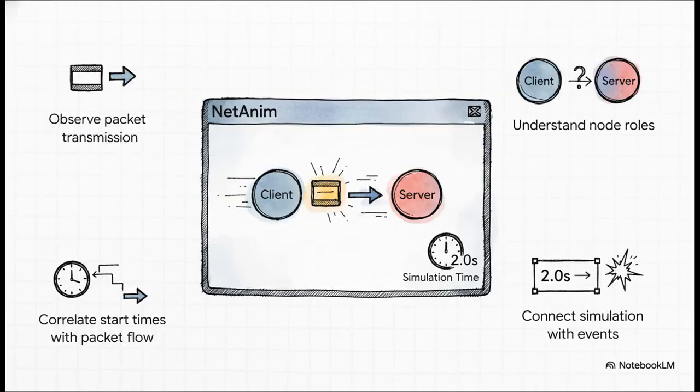So what are you actually going to see on the screen? You'll see our two nodes sitting exactly where we told them to be. Then, right at the 2 second mark in the simulation timeline, you'll see a packet shoot out from the client, travel across the link to the server, and then, a moment later, the server will send one right back. You're literally seeing your code work. You can watch the simulation clock and see the events happen exactly when we scheduled them. It's the perfect way to confirm everything is working.